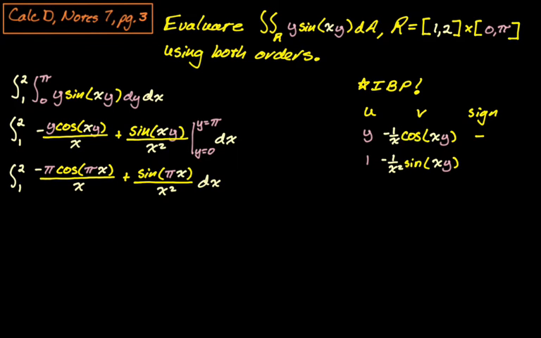Now this is crazy, because if you're just looking at it, you might have no idea how to integrate it. I do think if we get a common denominator, though, it starts to look a little more obvious what's happening. Maybe I'm going to write it in a very strange way because I know what it should look like. So I'm going to write negative x pi cosine of pi x, and then minus sine of pi x times negative 1. So that was a weird thing that I did. But then I'm going to say over x squared.